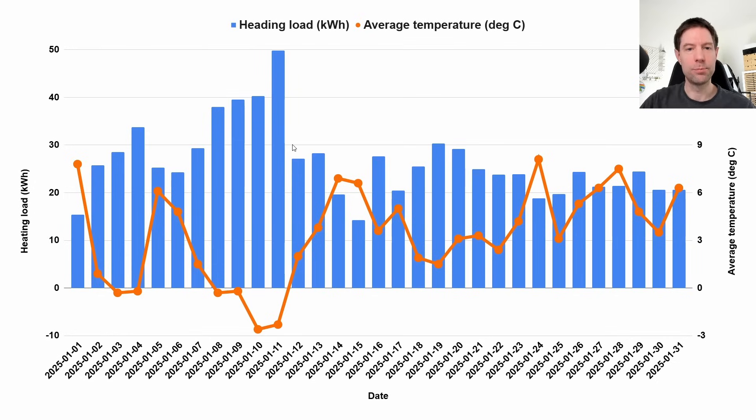That's quite an unusual occurrence and not really a normal load for us. Even so, it got up to 40-plus kilowatt hours during the period where it was below zero for three or four days in a row. Otherwise the rest of the month it was more like 23 to 24 kilowatt hours, with temperatures varying between about one and a half to two degrees up to seven or eight degrees. That's the typical pattern we see.